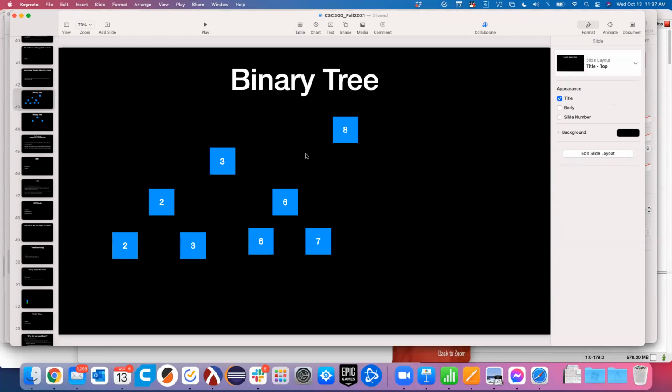I want an individual node to be able to report to me what its depth is. So how deep do we go? If I ask, what's the depth of this tree? This is 0, this is 1, this is 2, this is 3. So the lowest node here is a 3 for depth.